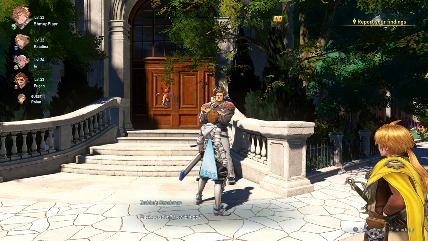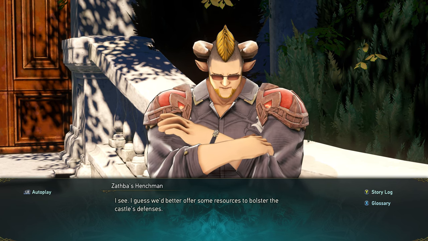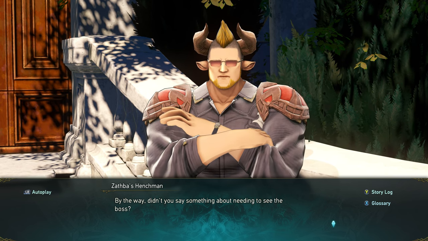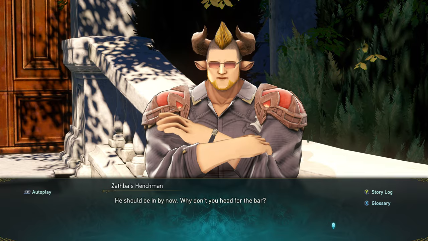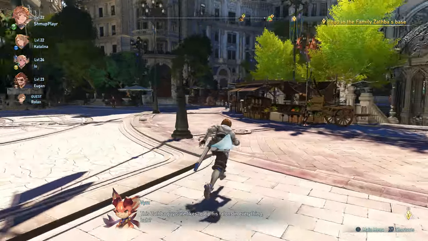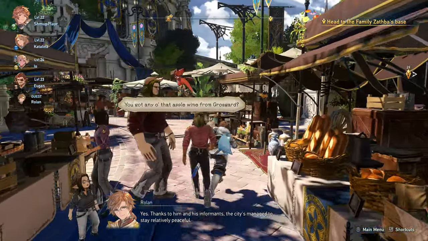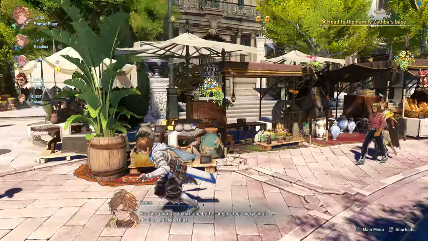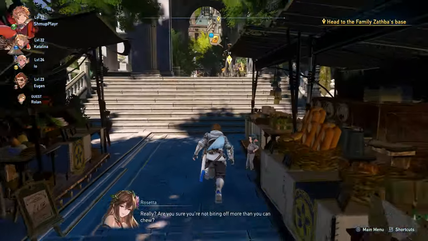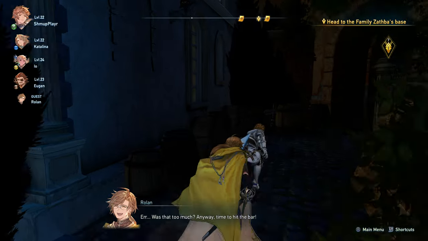Back so soon? How'd it go? I see. I guess we'd better offer some resources to bolster the castle's defenses. By the way, didn't you say something about needing to see the boss? He should be in by now. Why don't you head for the bar? This Zothba guy sure likes to dip his talons in everything, huh? Yes. Thanks to him and his informants, the city's managed to stay relatively peaceful. But I'm going to do him one better. Protect every single dweller in these skies. Really? Are you sure you're not biting off more than you can chew? Was that too much? Anyway, time to hit the bar.